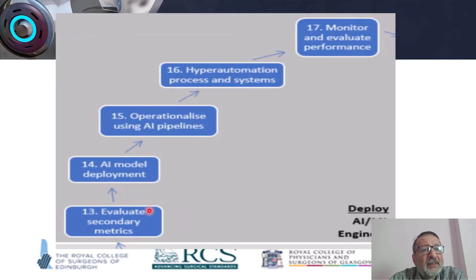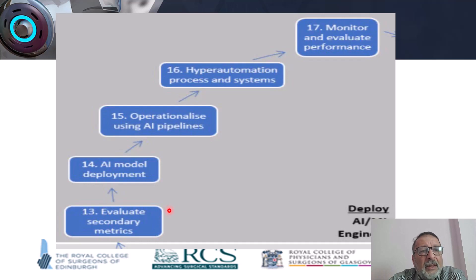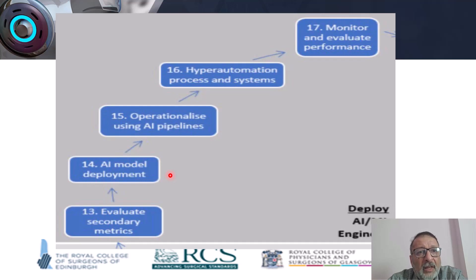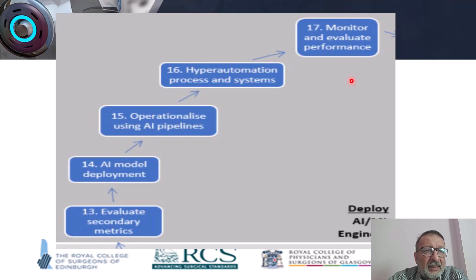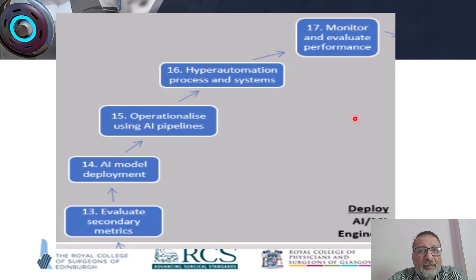The final part is the deployment of your AI module. Here you evaluate secondary metrics — how you deal with parameters as input and output through multiple layers called neural layers. There are multiple techniques for that. Then you make the AI train to get better. I will show you a free online source for training your AI module. Using a pipeline, you direct where you want to go and how to test and modify it. Finally, you monitor and evaluate performance — for example, testing on 10 X-rays, 10 DICOM loops, or 10 duplex scans. The cycle is continuous and doesn't stop.